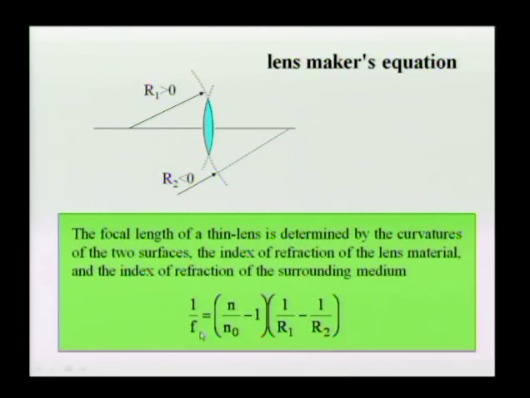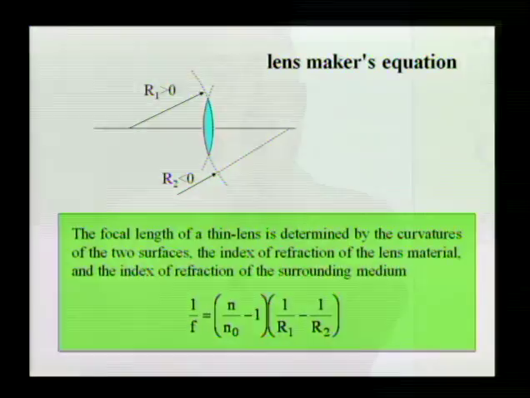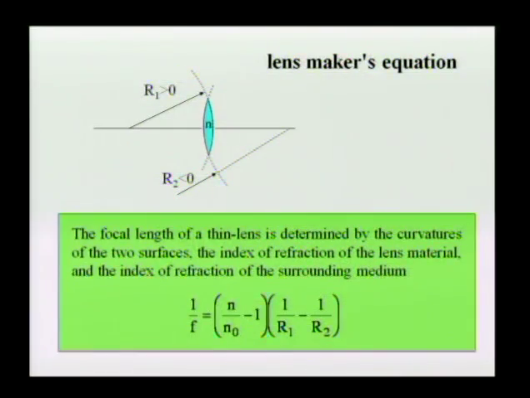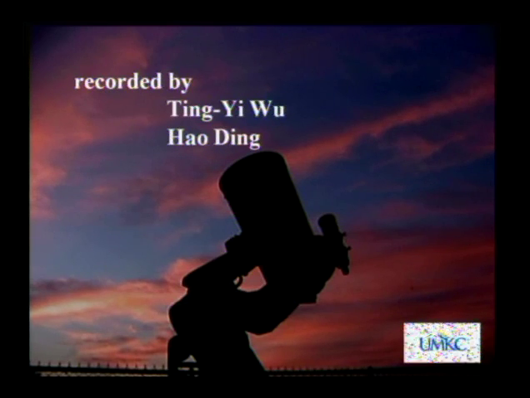So, for example, if I take glass as the refractive material and make, let's say, a double convex lens, in air, this lens is going to be converging. The focal length will be a positive number. However, if I make a bubble of air like that and dip it underwater, the lens will be diverging. The focal length is going to be negative. All right. So I think this will be all for today.